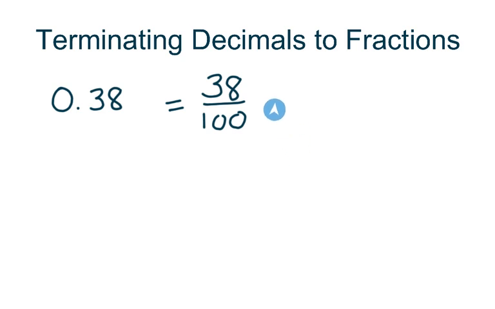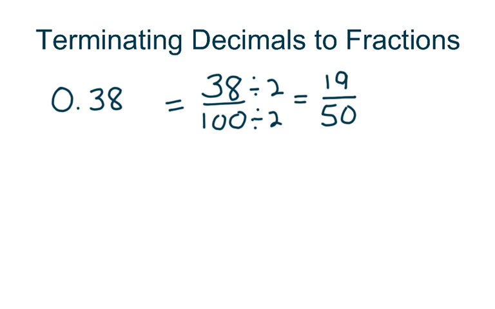Same thing as previous. We have a 38 and a 100. Both of those can now be reduced. We can divide 2 out of both of them. So divide by 2 and divide by 2. 38 divided by 2 is 19. 100 divided by 2 would be 50. We look at our fraction again just to make certain. Can we reduce any more than 19 and 50? We cannot reduce it anymore. So our final answer is 19 over 50.